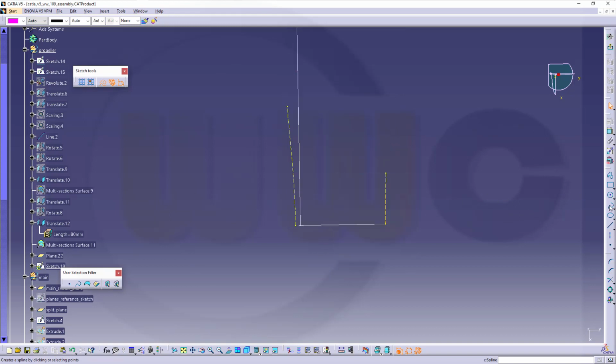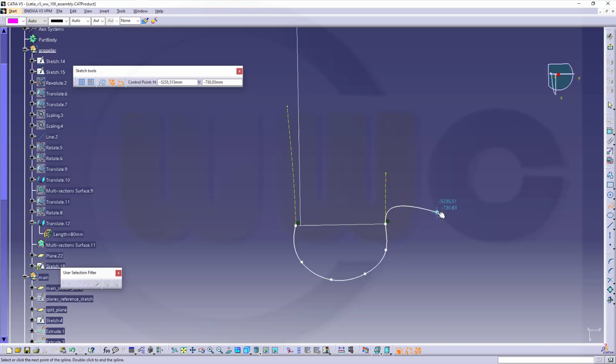A spline which starts here, so should not be for construction. Start here. Go in that direction, maybe like this.